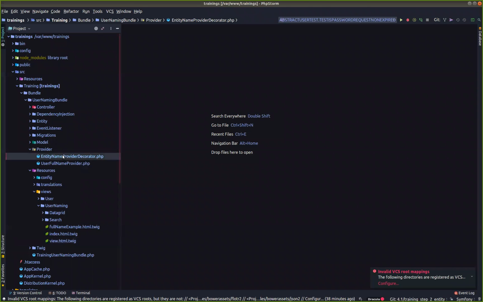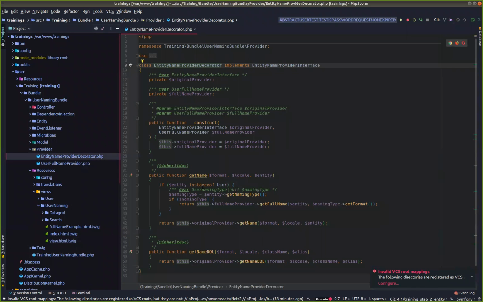So this is my provider, and here I had the condition that was hard-coded. Right now, I'm checking if the instance is a user. Please be sure that you are not calling getNamingType before you check if this is a user entity or not. Otherwise, you might have 500 errors because you will be trying to execute this method on other entities which don't have it. Okay, so once you check if this is user or not, you should get the naming type, and this method is generated for you in the cache because you created this extended relation.